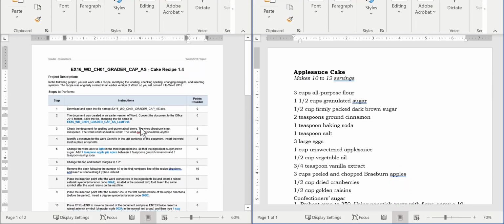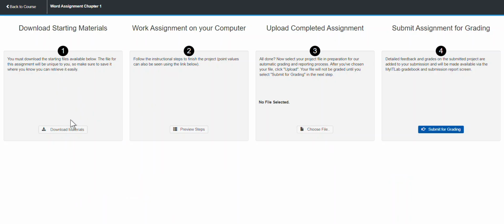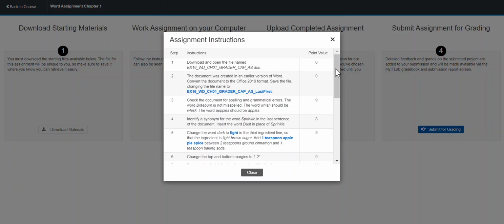And once you've made the changes, you want to make sure you save your work, and then we're going to submit it. All right, so assuming that we've downloaded the files, we've read the instructions, we've completed the tasks, we're going to go to step 2. So I'm back in MyITLab, and now we want to go through, and we could preview the steps. This is basically what I just did. It's previewing the same steps. So you can see here I downloaded the instructions. The next one was I saved it into a new format, and I gave it my name, etc.